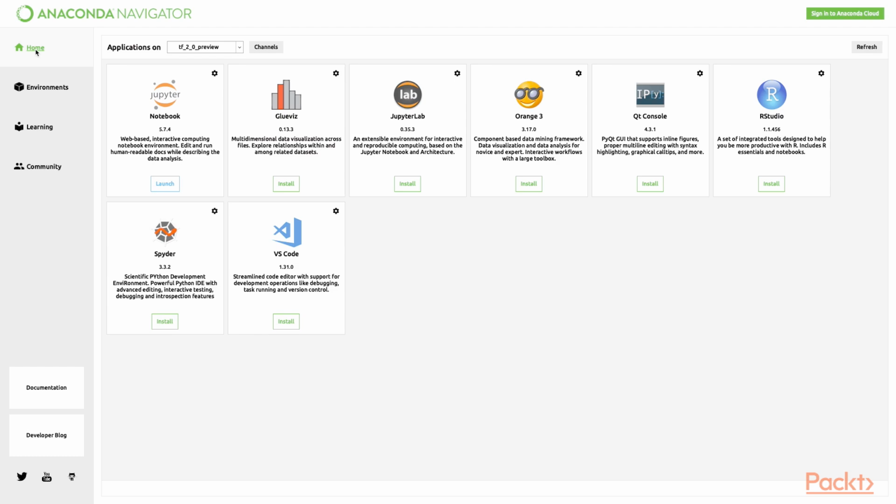Back on the home, we see the applications that are available either already installed or available to install to the right. One of those is called Jupyter Notebook. My mouse is over there now. If it's not installed, you'll have the option of installing it. If it's already installed, you have the option of launching. If you go ahead and click the button, it'll launch a browser with the Jupyter Notebooks application running.